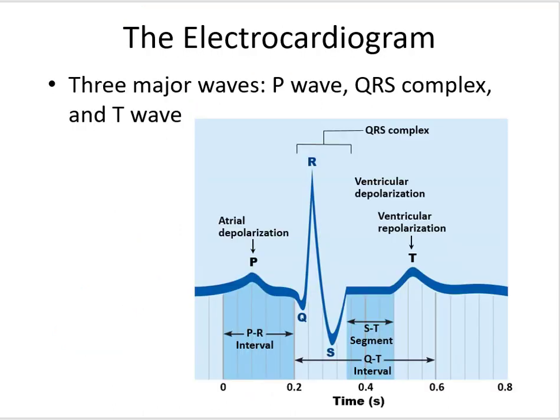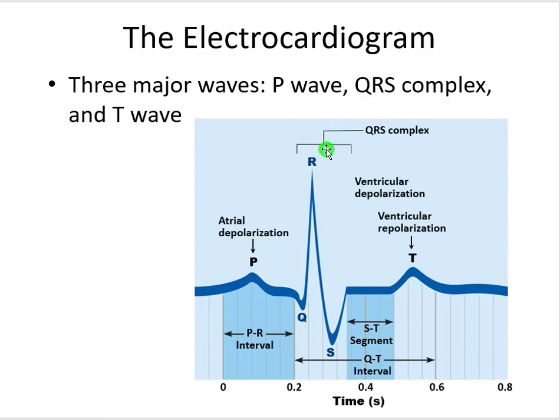Now, if you just take your standard readout, whether this is lead 1 or whatever it might be, this is our standard image of a traditional deflection of an ECG. And here they are. We see this line over here. When this line moves up, this is called a P wave. From there, we see a slight deflection downward, then back up, and then back down. These are Q, R, and S. But we clump all of those together to call it a QRS complex.